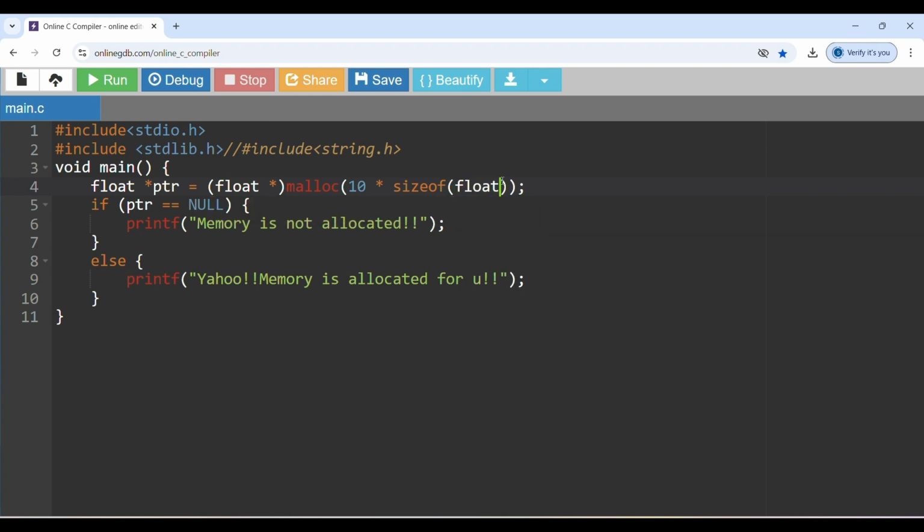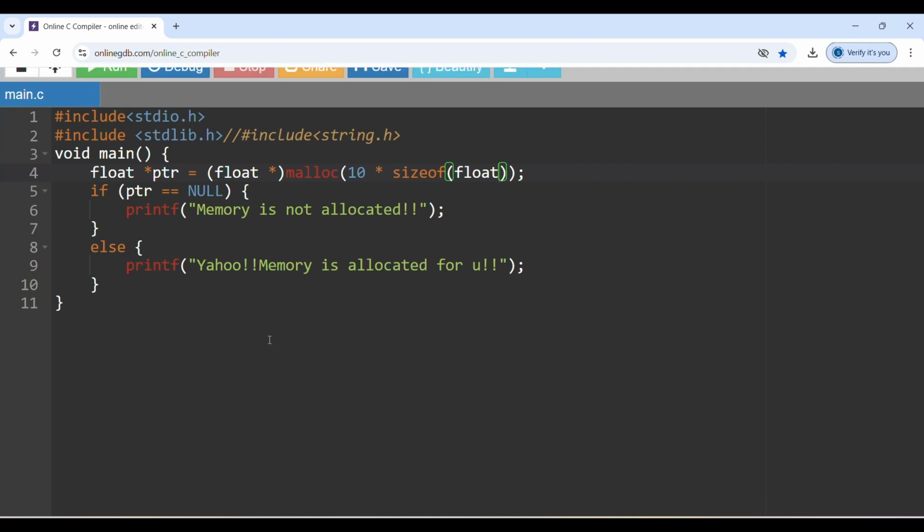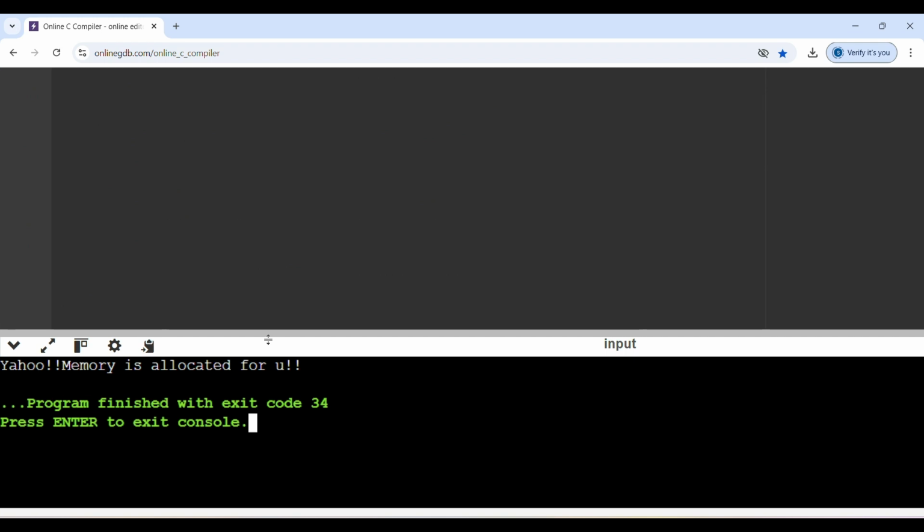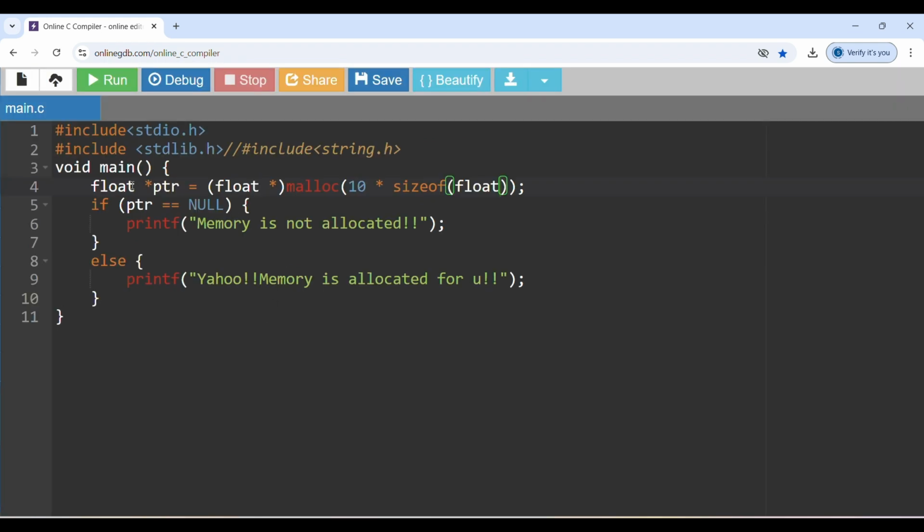Let me see whether it will be executed or not. Yes, this is also executed, because we are going to store float data typed values. So that is the meaning.